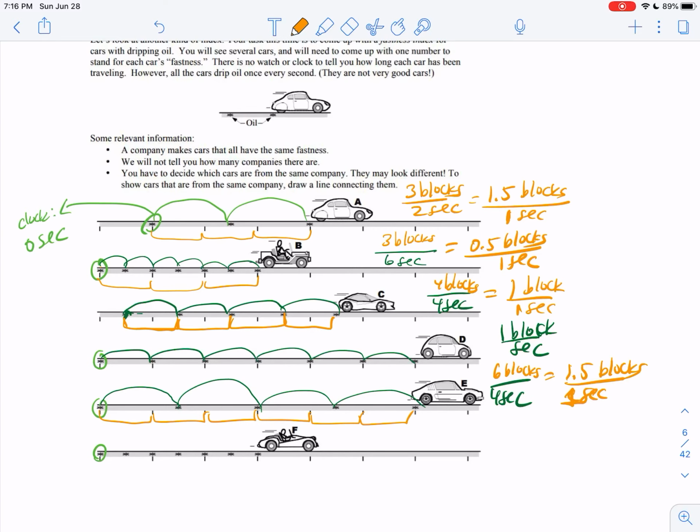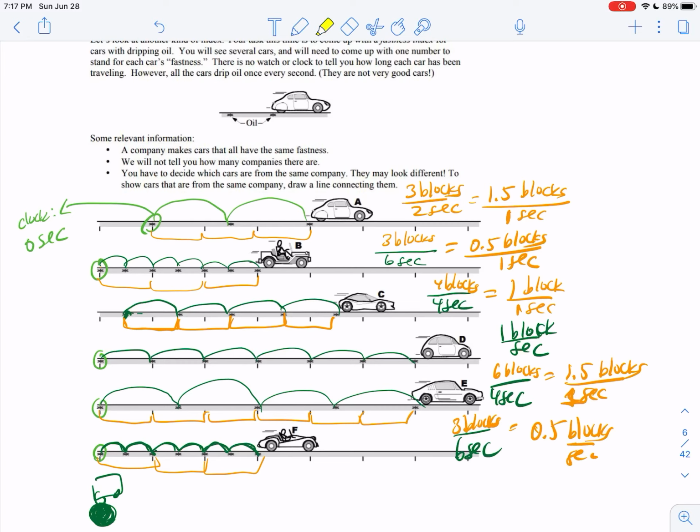Okay. Right? And then again, look at this guy down here. Is he moving fast or slow? You can just see, look how close his oil is, right? Like, if he was just sitting still and dropping oil, it would just be drop, drop, drop, drop, drop, drop. And it would just make a big oil puddle. They'd be so close together, they'd be on top of each other. Okay, so the closer these little droplets are, the slower he must be going. So he's going 1, 2, 3, 4, 5, 6 seconds. Okay, and he's only traveling 1, 2, 3 blocks. Okay, so that is 0.5 blocks per second.